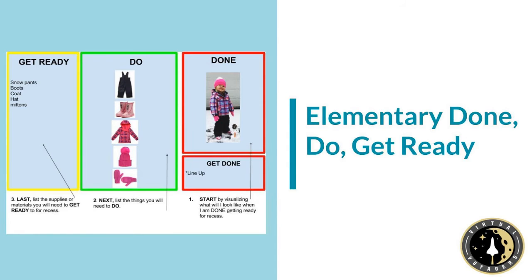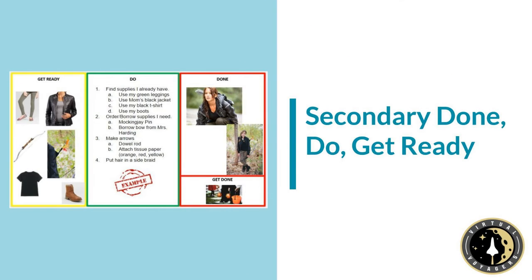Very young learners can become quite independent with a wide variety of tasks when supported through this planning process. For example, by visualizing what she looks like when she goes outside to play in the snow, a kindergartner can work backward to gather and put on all of her snow gear independently. Once the routine has been practiced, parents can simply take a picture of the end result and ask the child to match the picture. Older students can use this strategy for the planning of almost any task.